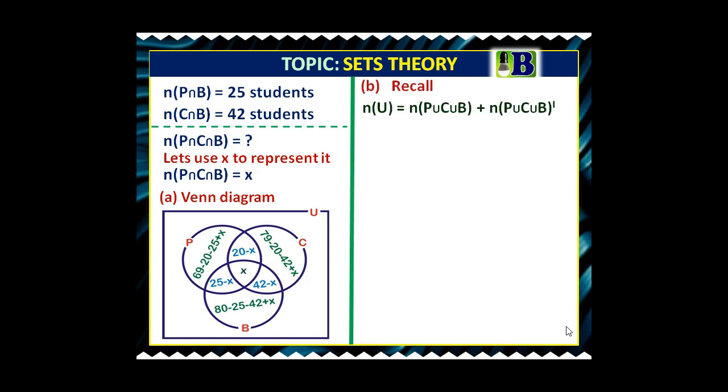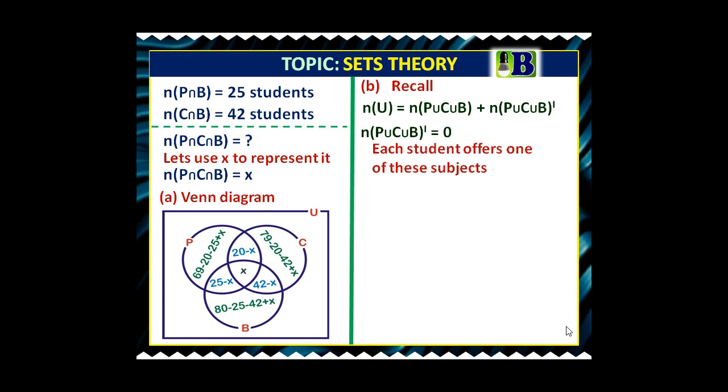And the B aspect of the question is asking us to look for the number of students that offer physics and biology. We are made to understand that the universal set is connected with the union of the three sets plus the complement of the union of the three sets, which is this. From the question, the complement of the union of the three sets is equal to 0. Why is it 0?